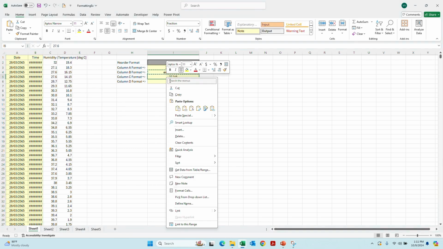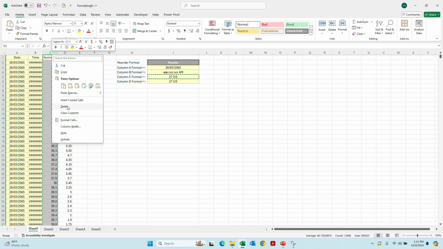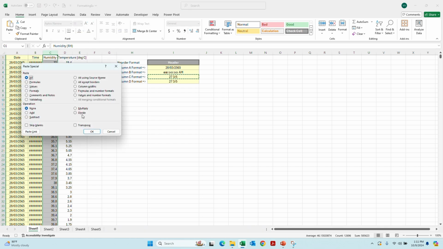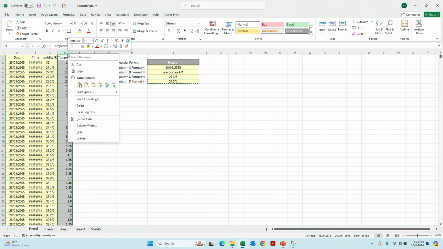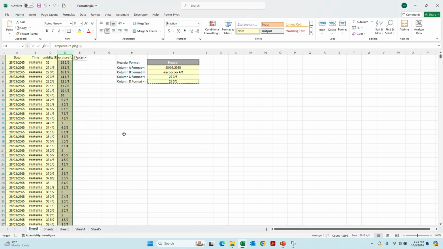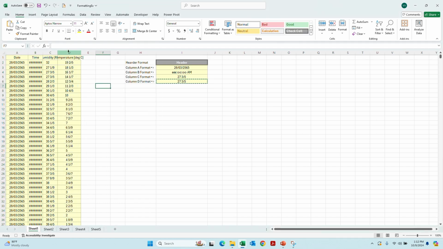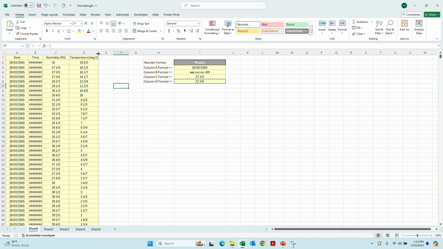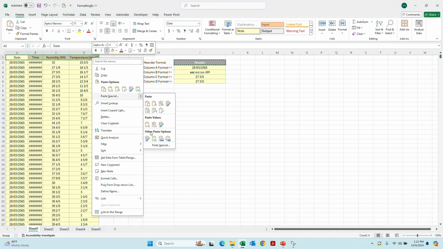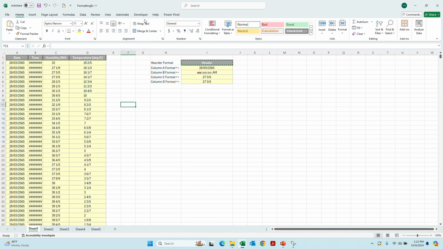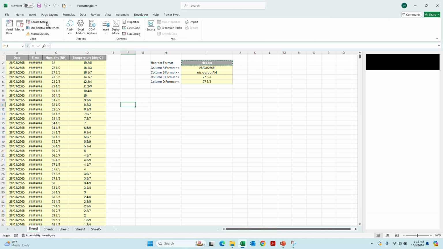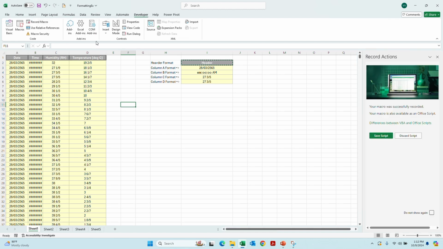Formatting. Okay, now that I've copied all of them, I could copy the format of the headers here. Copy. All right, now I'm finished. So this should be time to stop recording. Okay, so the macro is finished.